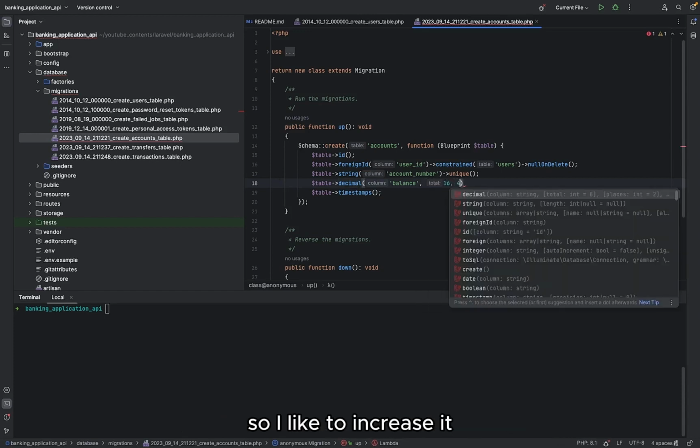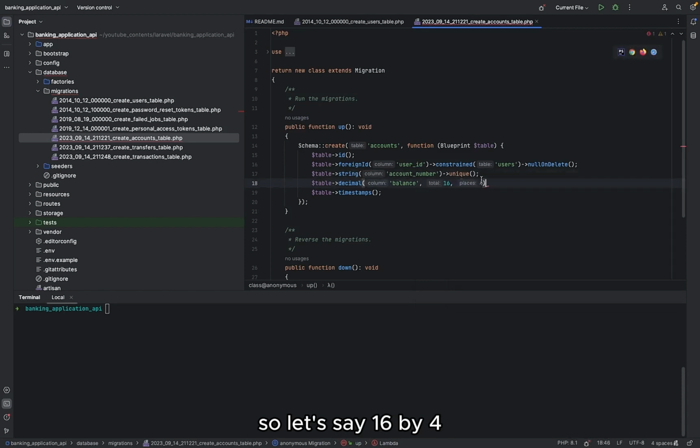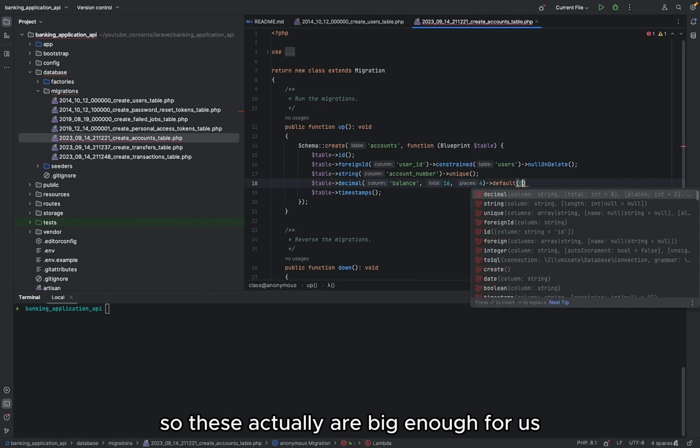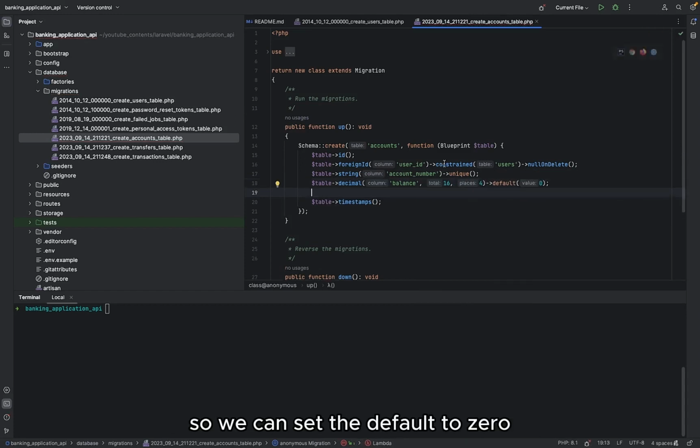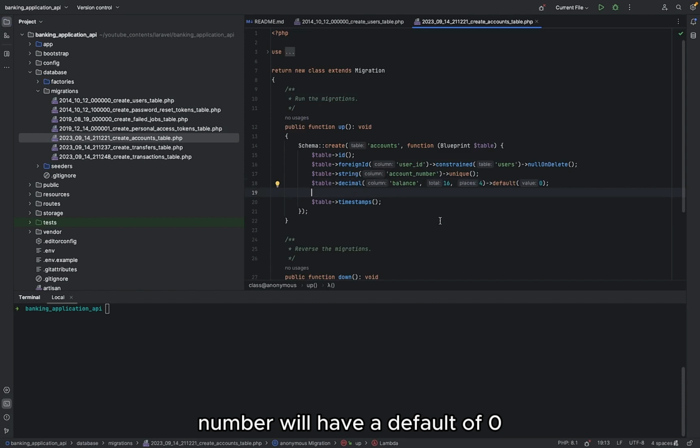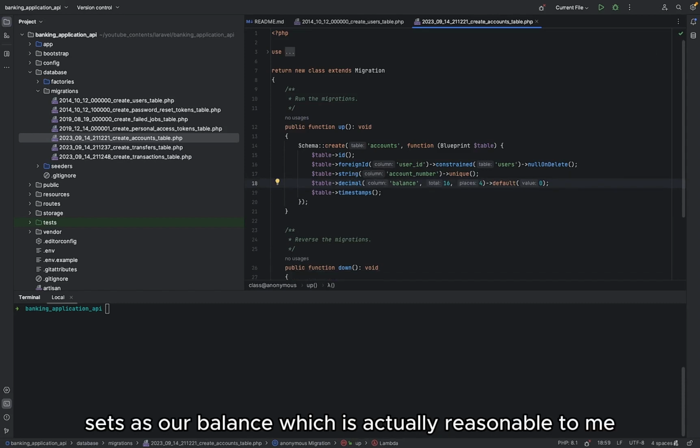So I like to increase it. Let's say 16 by 4. This is actually big enough for us. So we can set the default to 0. As at the point of creating the account number, we'll have a default of 0 set as our balance, which is actually reasonable to me.